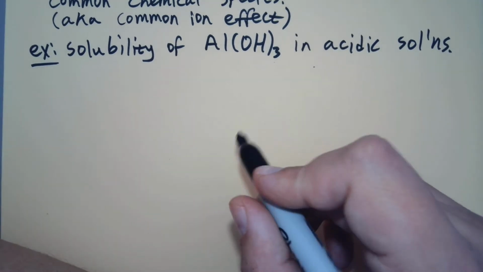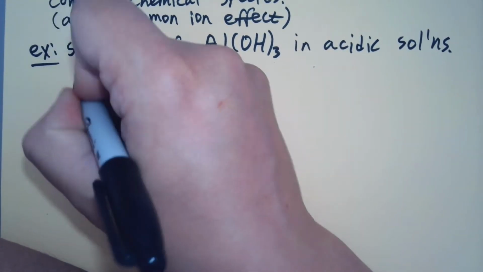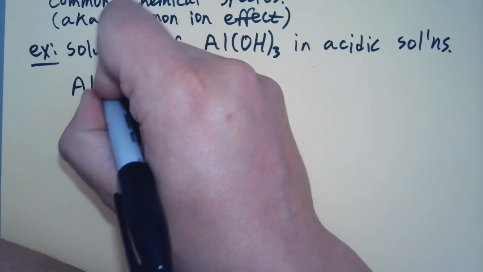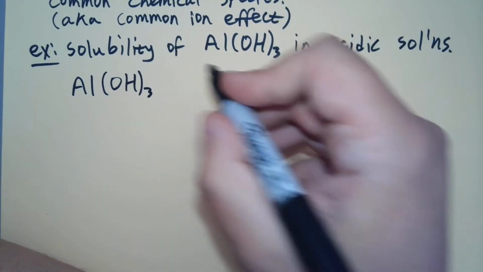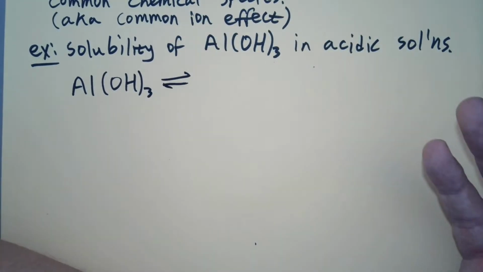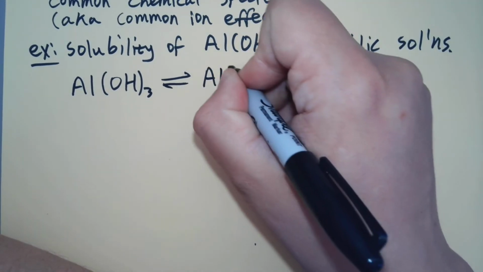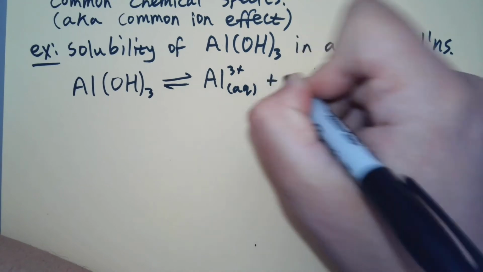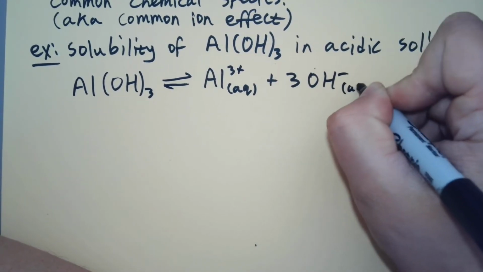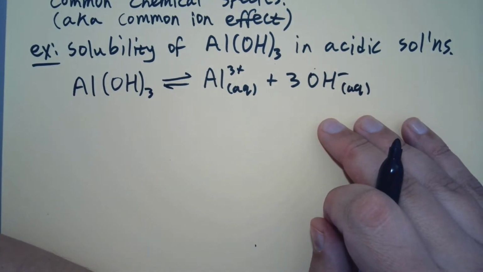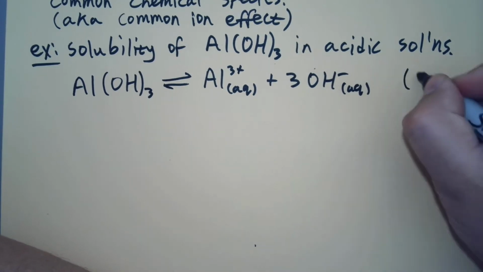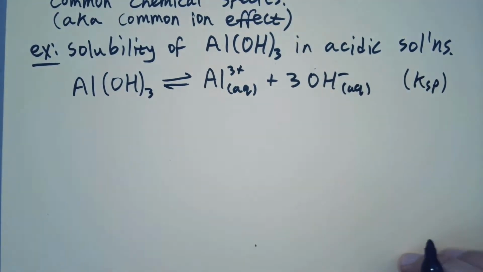Well, if we look at our KSP expression, or solubility dissociation equation, there we go. I'm getting tripped up on the vocabulary now. And again, this is exactly what we saw in the last video. Sorry, my phone kept buzzing. Alright, so this had a KSP value. Well, why would an acidic solution affect this?